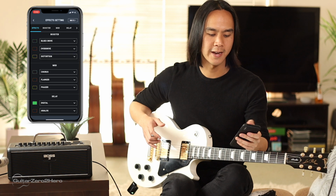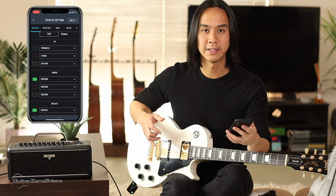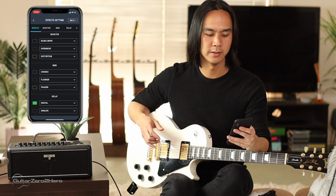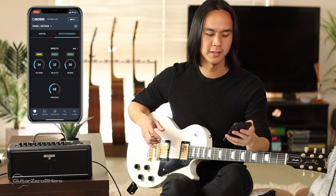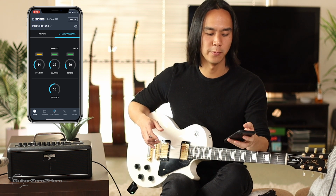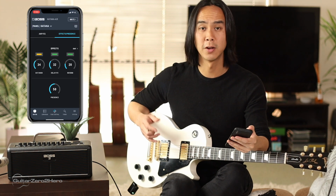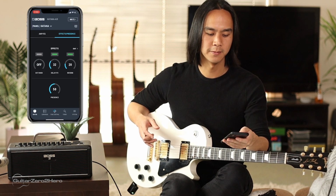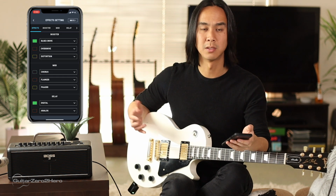Now, if you go to edit, this is where it's going to show you all the effects pedals that are currently saved. So we can use blues drive, overdrive, or distortion for the booster. So if you go back, you can push up the booster, and then you see the little light on the top. That means we're using the yellow pedal. So if you go into the edit, we're using distortion here, which is the yellow pedal. But if we wanted to use blues overdrive, for example, we'd tap that button, and then now we're using the green boost, which is the blues drive.